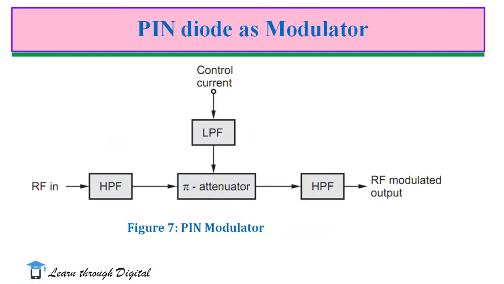The PIN diode can also work as an amplitude modulator. In this application, the PIN diode is connected across the transmission line or inserted into one end of a piece of microwave waveguide. The audio modulating voltage is applied through an RF choke to the PIN diode. When a continuous wave signal is applied to the transmission line, the varying resistance of the PIN diode causes the signal to be amplitude modulated. When a PIN attenuator is placed along a transmission line, sine wave, square wave, and pulse modulation can be obtained by varying the current through the diode. This arrangement shows the modulator circuit, and a typical application of the PIN modulator is in a closed-loop automatic leveling circuit.